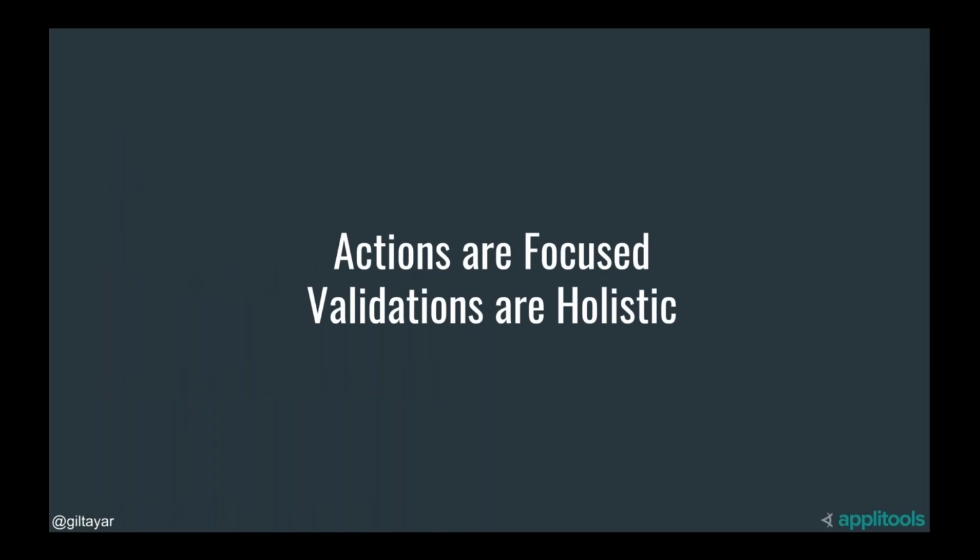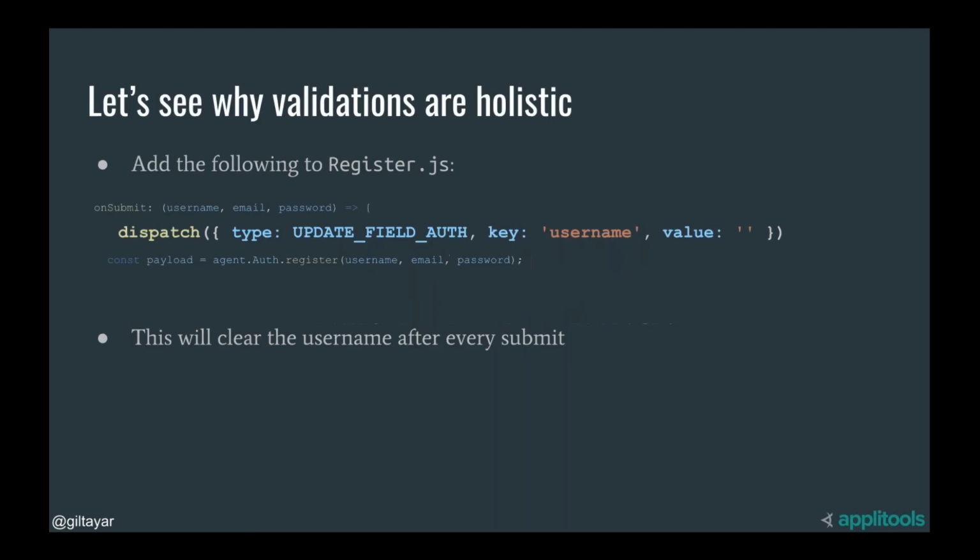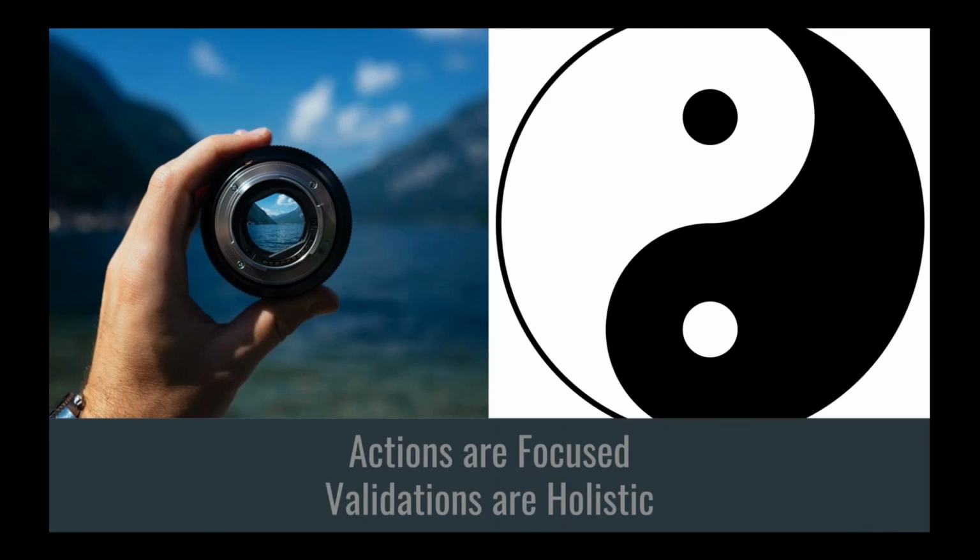If there's one thing that we should remember from this webinar, it is that actions should be focused, but validations should be holistic. They should check everything. If they're not checking everything, bugs will slip through. Here, see? And I found nice things. Actions should be focused, validations should be holistic.